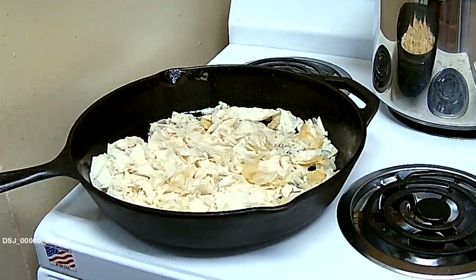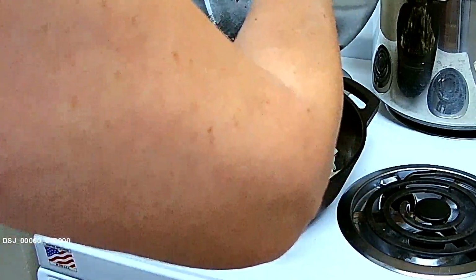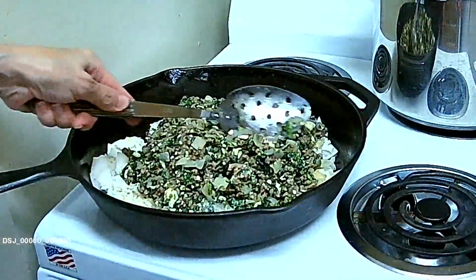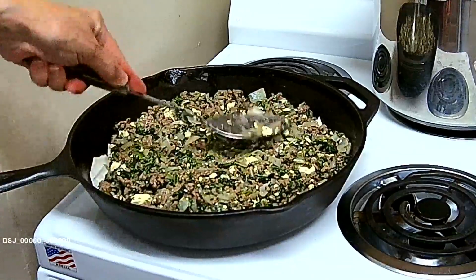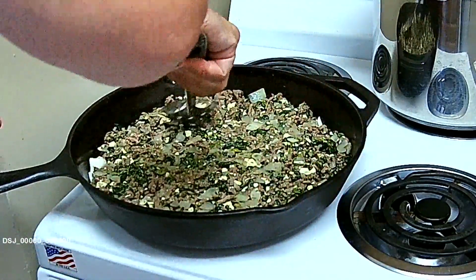Top with beef mixture, pressing with back of spoon or spatula to flatten. Yeah, it's kind of like a pie. Looks like it's going to be good. This is probably going to ruin my diet, but it sure looks like it's going to be delicious. Okay, let's go ahead and, it's like a cool looking meat pie, huh? Okay, so I'm kind of like flattening it down here. To flatten.